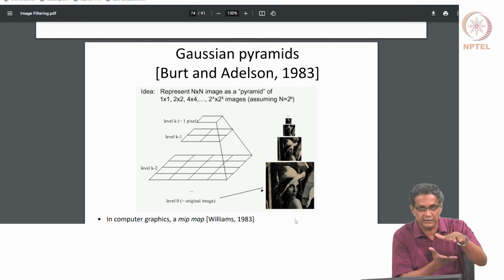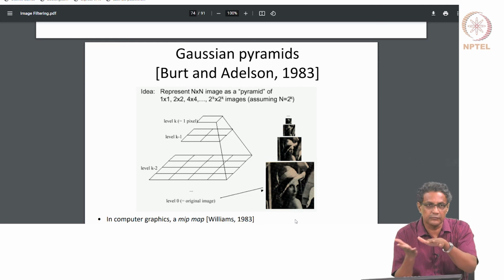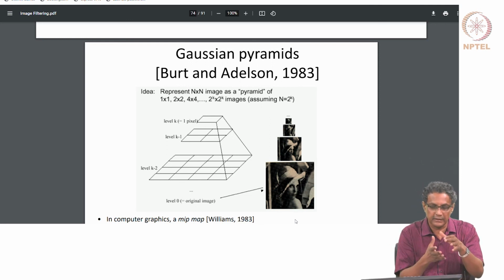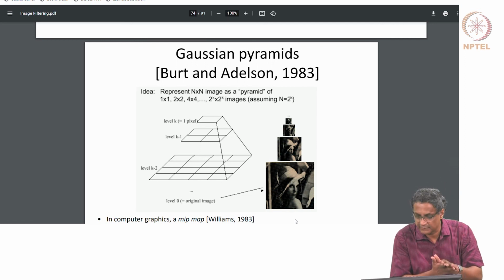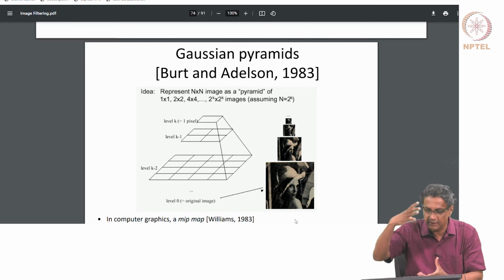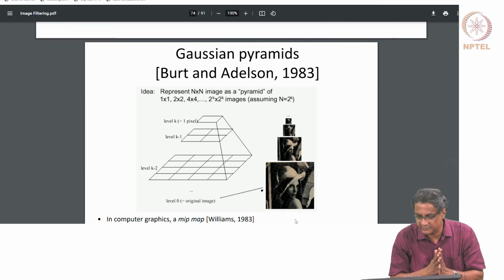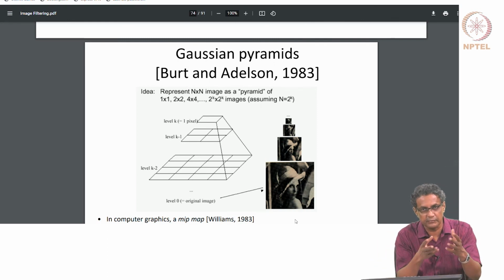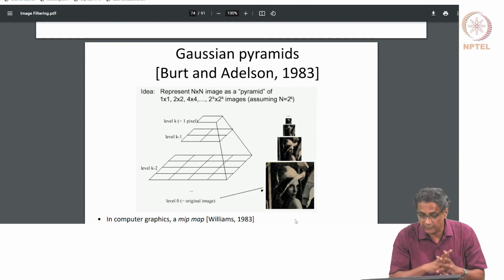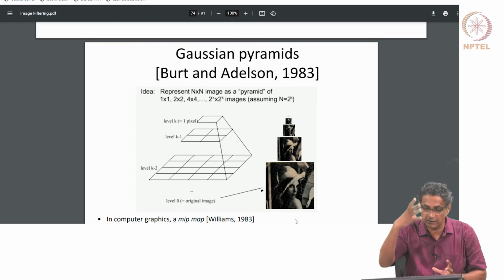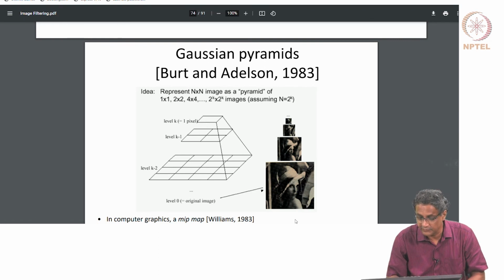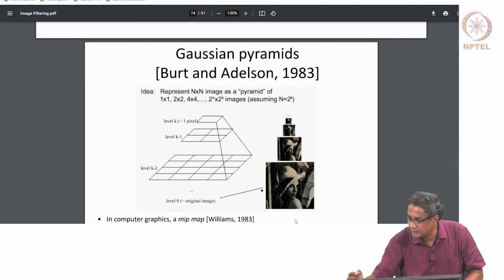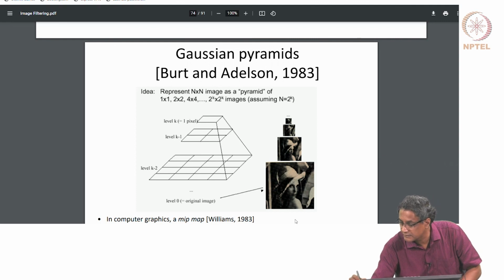If you had two different Gaussians blurring an image, and you blur them the correct way and then take a difference, you can get a LoG approximation, and such things are done. But as far as we are concerned right now, this pyramid could be for computational reasons, or it may be a scale space representation, where you want to see structures in an image in a certain way, which we will talk about when we do SIFT and other feature detectors.